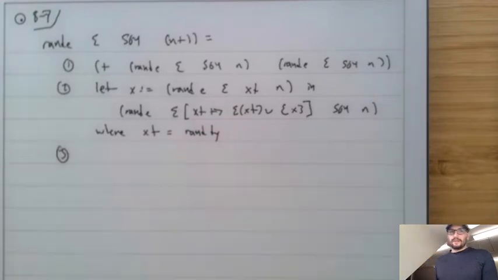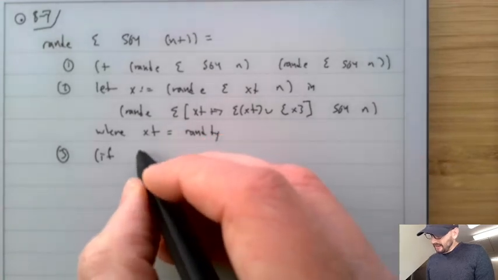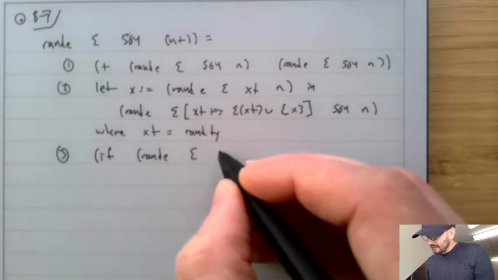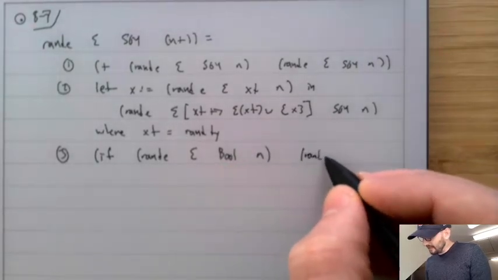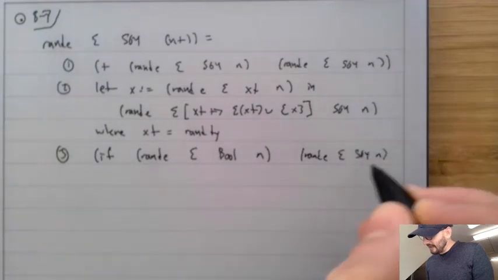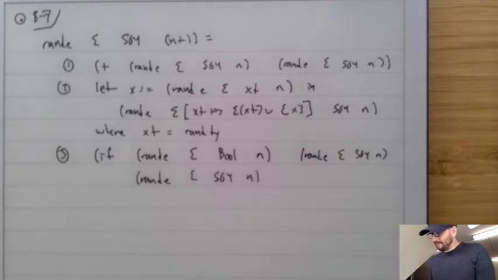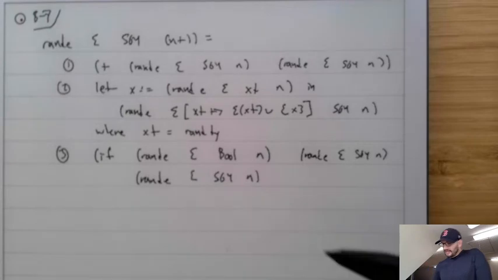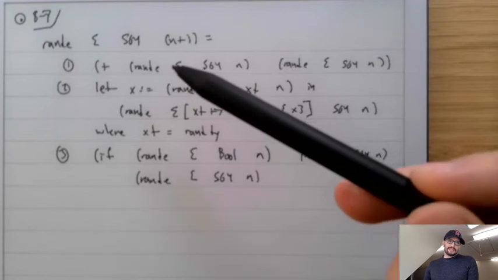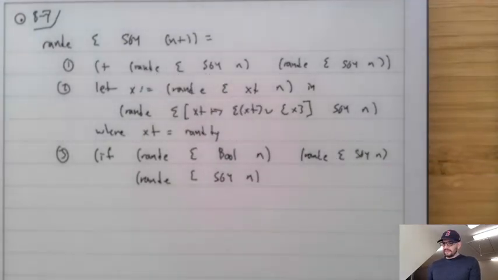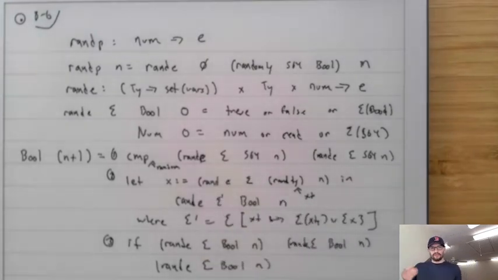And then 3, we could generate an if statement. So if we generate an if, here we would have a rand E of sigma bool n, and then on the other sides a rand E sigma S64 of n, and rand E sigma S64 of n. Now notice that there are these 2 rules in common, the let rule and the if rule, for both cases, but S64s have the ability to generate a plus, and bools have the ability to generate a comparison. And notice that you can sort of flip-flop between them.